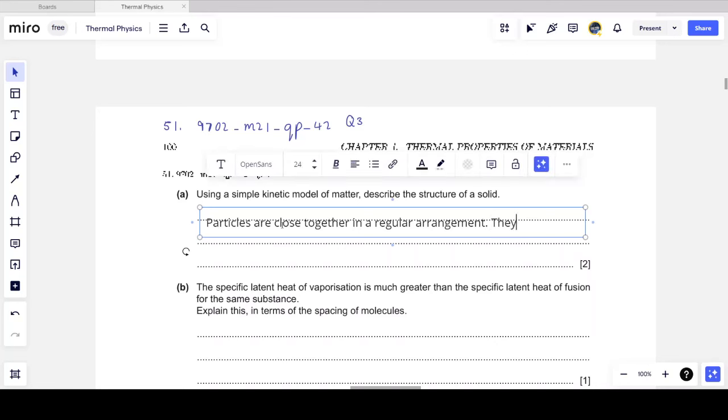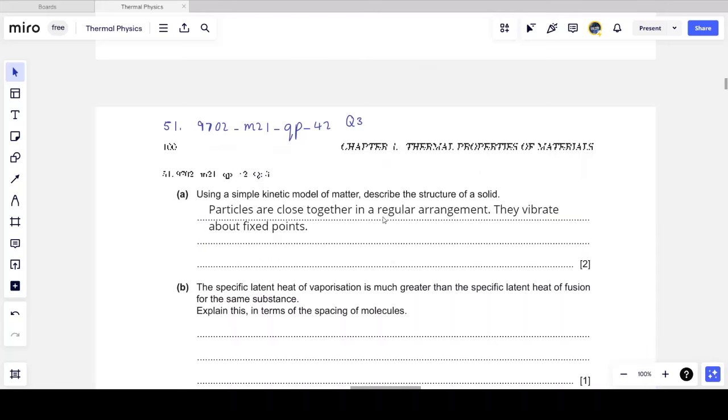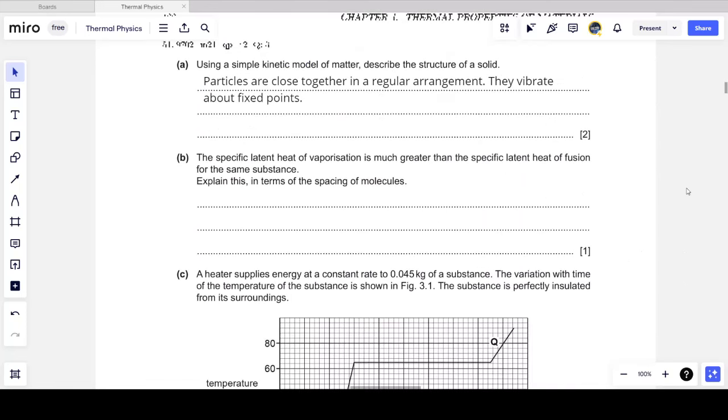And it's wrong to think that they don't move at all. They do move, but they aren't free to move as they would be in a liquid or in a gas. So how do they move? They simply vibrate about fixed points. So molecules or particles or atoms or whatever you want to say vibrate about fixed points. And that will describe what a solid looks like if we think about their specific particles or molecules or atoms. You could use either word when you're talking about the description.